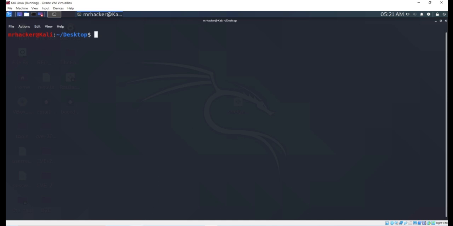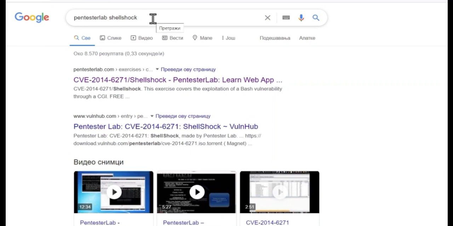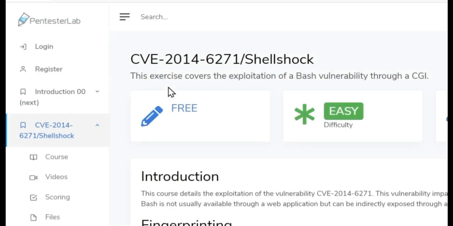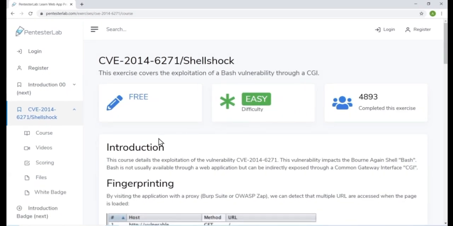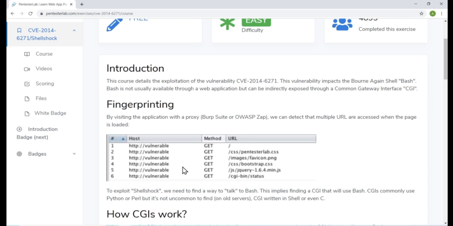To download it, you want to go to Google, type in Pentester Lab Shellshock, and you should see a link like this that says CVE-2014-6271 called Shellshock. It will be from pentesterlab.com, and you want to click on it, and it will navigate you to this page where you will have the Shellshock introduction, fingerprinting, and all the other stuff regarding this vulnerability.